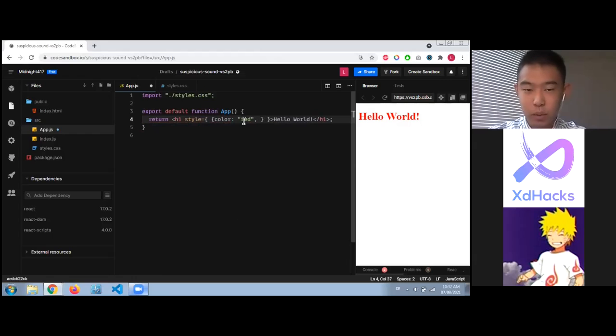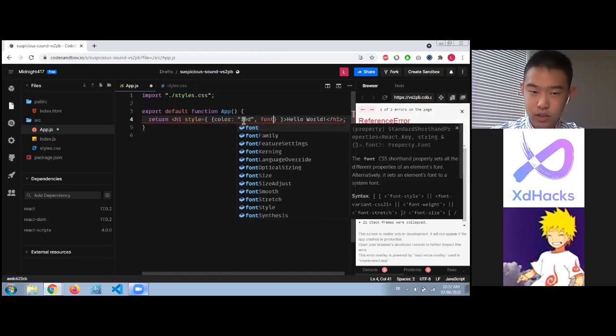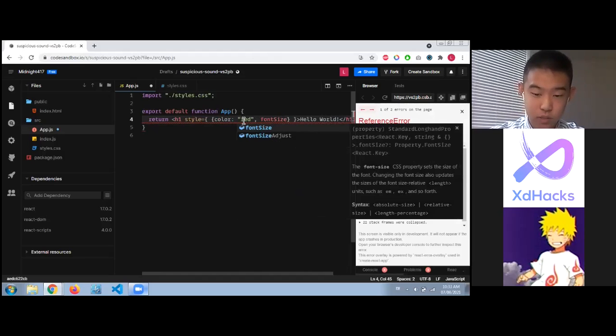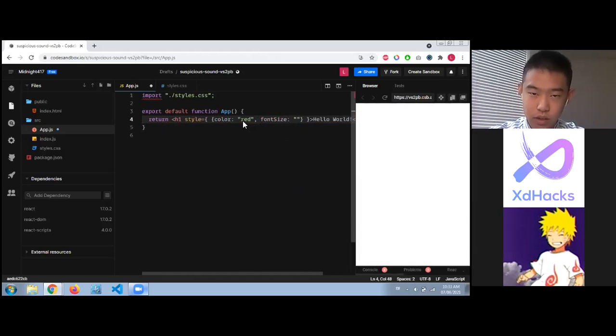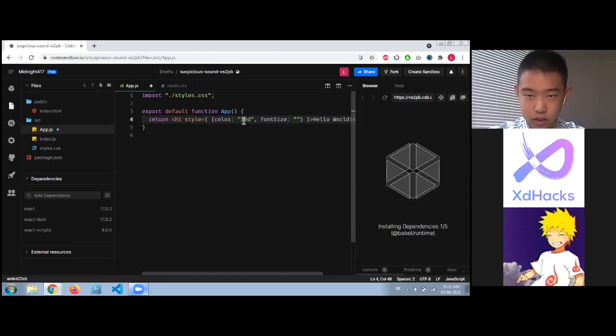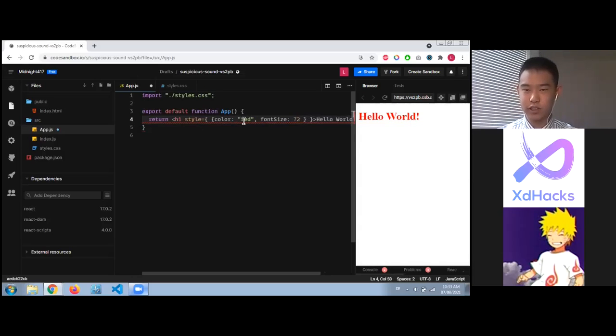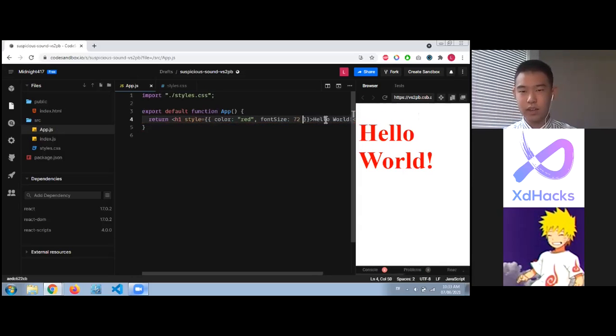And let's say we want to change the font size of this particular H1. We can do font. And because it's all camel case, we would do fontSize like that instead of with a dash in the middle. And then we could do font size, let's say, 72, which is going to be ridiculously large. Yep. And you might notice that I didn't actually write 72px. That's because when I actually put a number here, React automatically deduces, okay, this is in pixels. And then it just puts it in pixels.